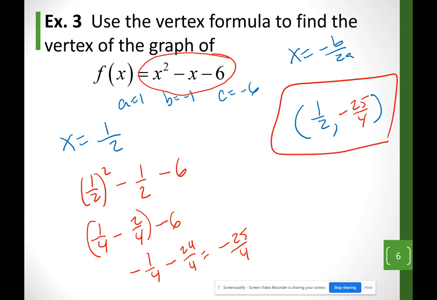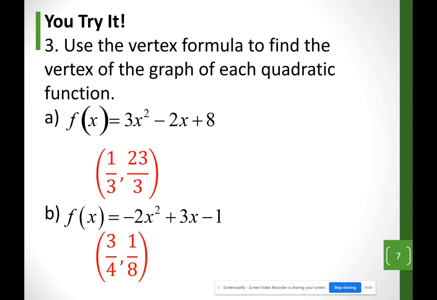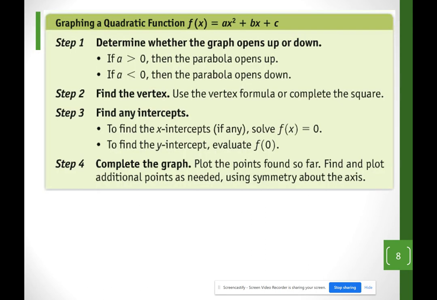That's my vertex. We can do completing the square, like we did in the first two examples, or we can use this formula: x equals negative b over 2a gives me the x value. Plug the value of x into your function to find the y value. You try these at home. That's what you should get. Now, if the number outside of the parentheses, my a, my first number, is positive, I know the parabola opens up. If my a is negative, I know my parabola opens down. You should be able to find your vertex.